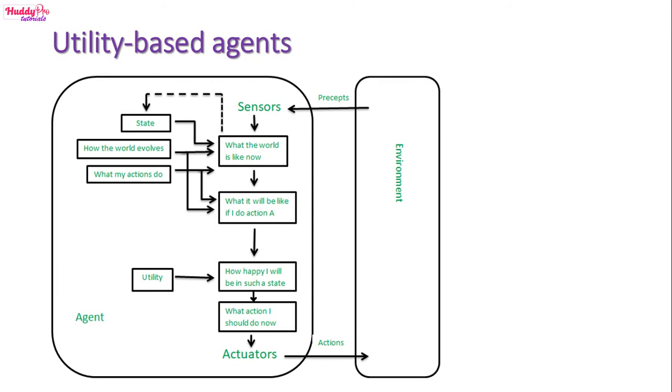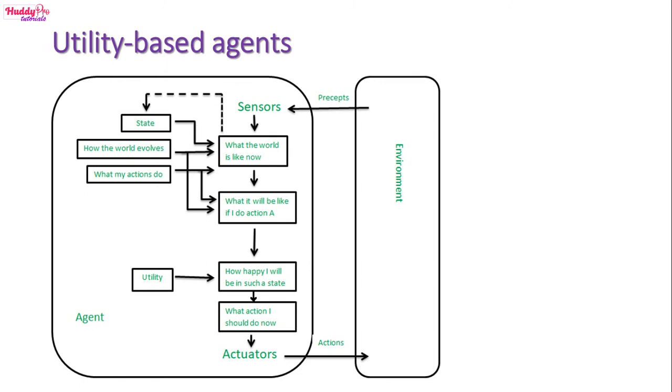You can use the goal-based agent to achieve a desired goal, but just achieving a desired goal is not enough. There may be a better option, a quicker, a safer, or a cheaper way to reach the destination. That's what the utility-based agents look at. They look at the cheaper, the quicker, the safer trip to reach the destination.